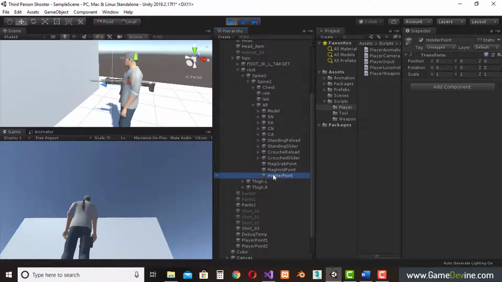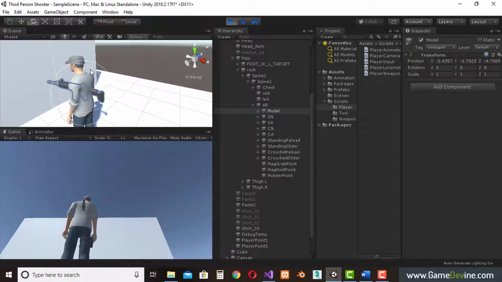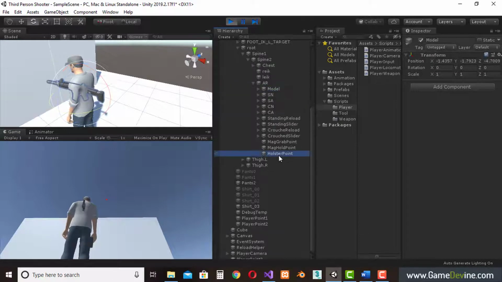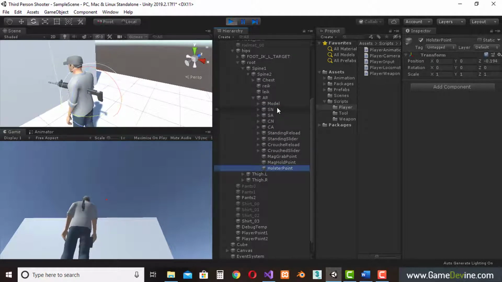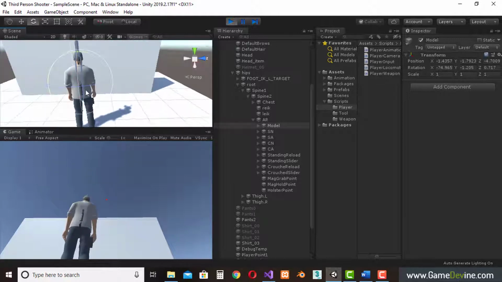You don't need to change the holster because it's not gonna do anything. Do the model, because it's not updating every frame. It just sets it once to the holster point, and that's it. We don't need to set it every frame. Let's tweak the model then.